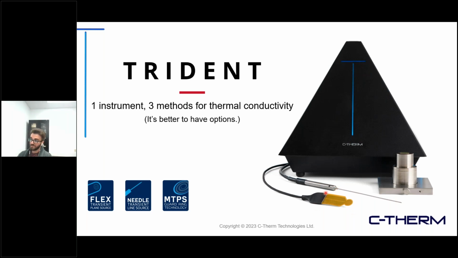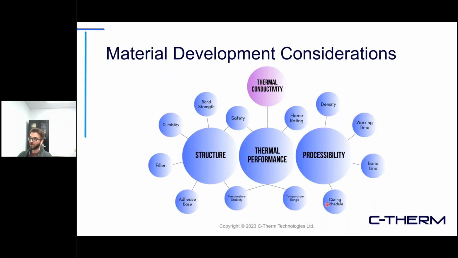And then lastly, on the far left here, this is the more traditional transient plane source, or TPS for short. The TPS has some crossover in application with respect to solid materials that the MTPS has as well, although, as you can see, quite different in its sensor design as well as its approach to testing. But that being said, we'll keep going here.